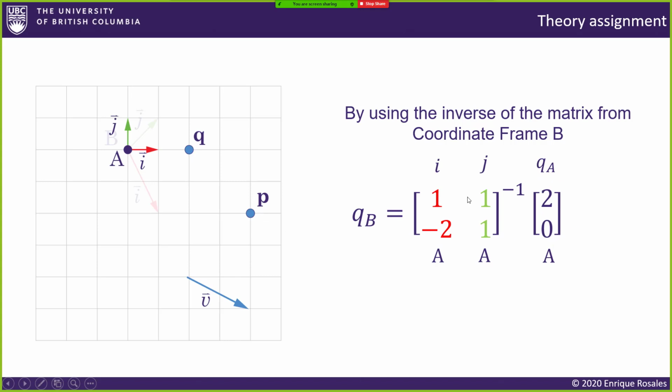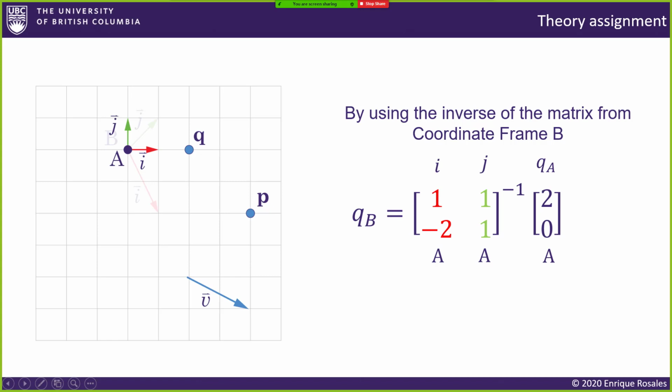And again, in this case what we have is a point, but now is the moment in which we can use vectors and points almost as the same creature, because in this case we need to treat Q as a vector, because the position of Q now is this vector here, right? And again, this vector, because it is a vector, needs to start in the same origin, right? So the coordinates of Q with respect to A on the same origin as B is 2, 0, right? So that's how you actually construct the matrix.